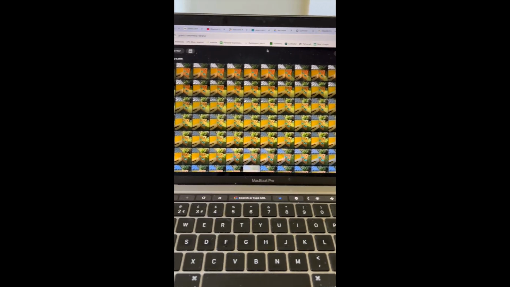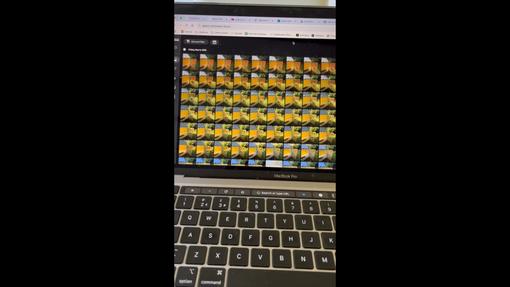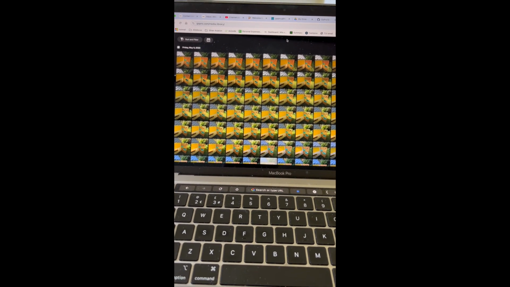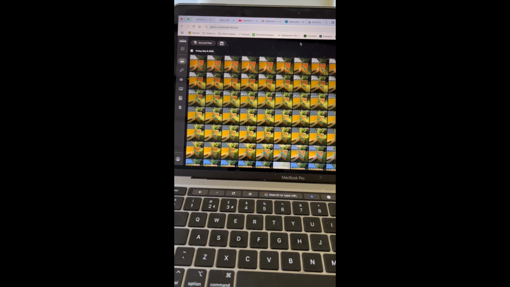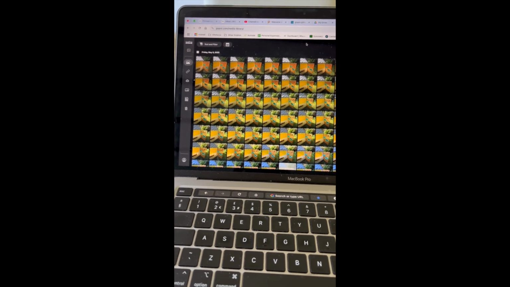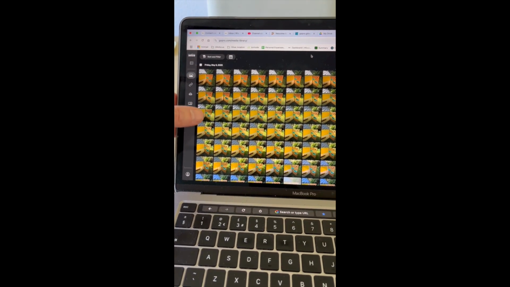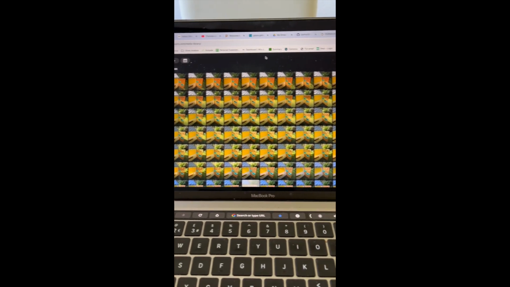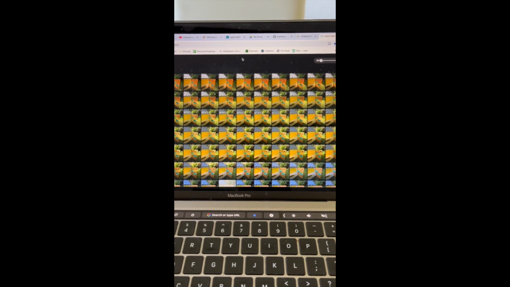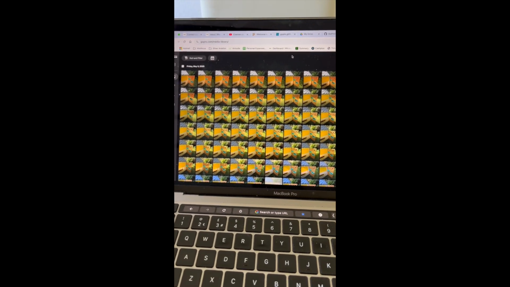So here we are back in the office. You can see here I am on the GoPro cloud. It's got today's date on there. You can see how all the images that have been downloaded today have been categorized here in accordance with their shooting time. That means that they're in order.